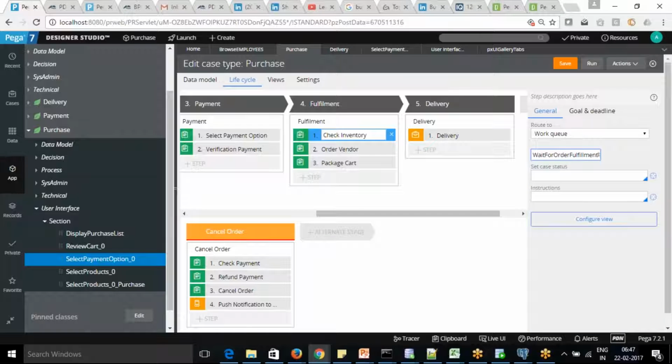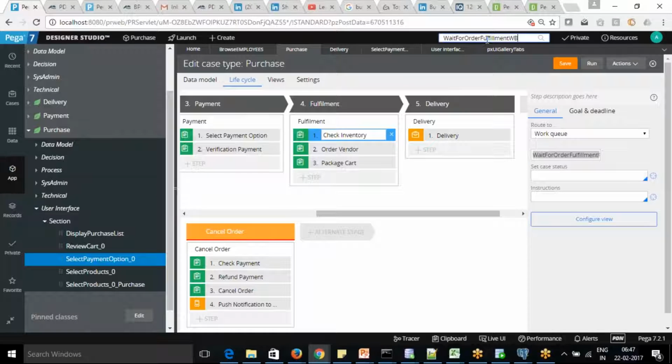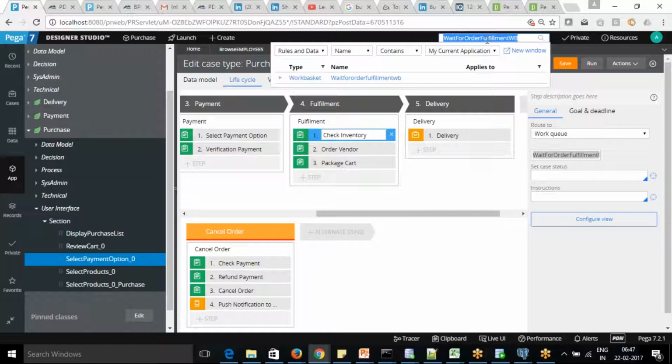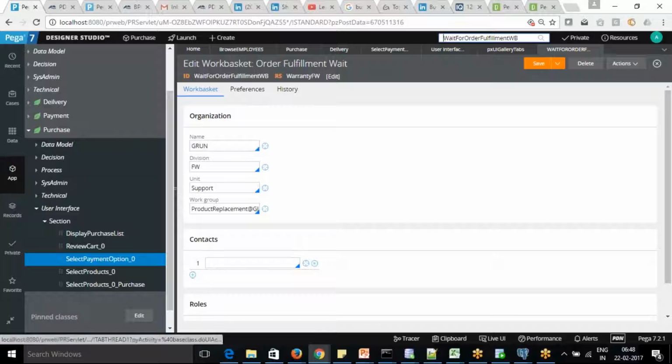Can we use that? Who created this work basket? We'll see that. Okay, this is a part of some other work basket.